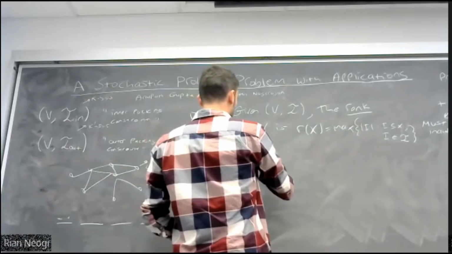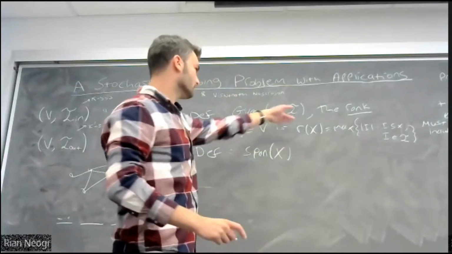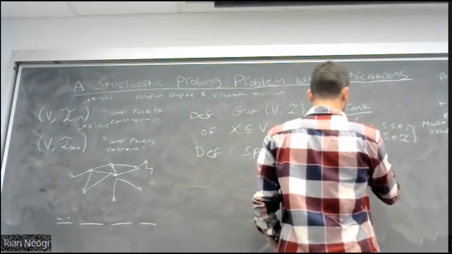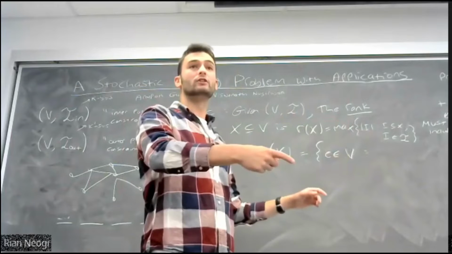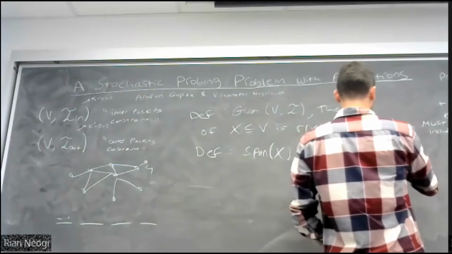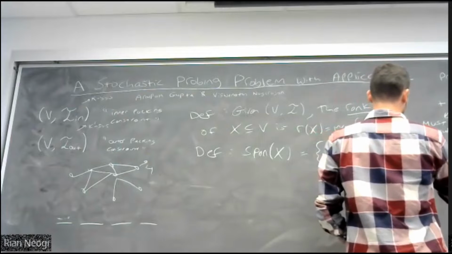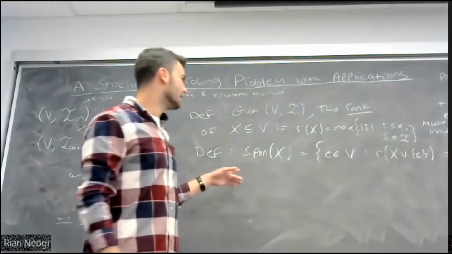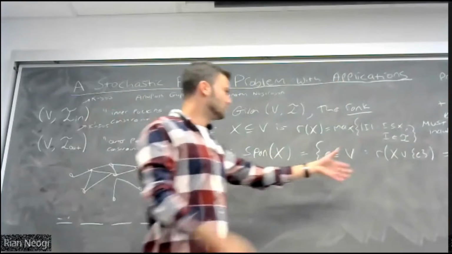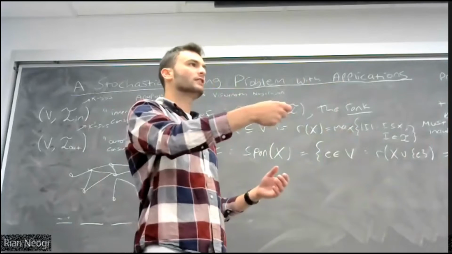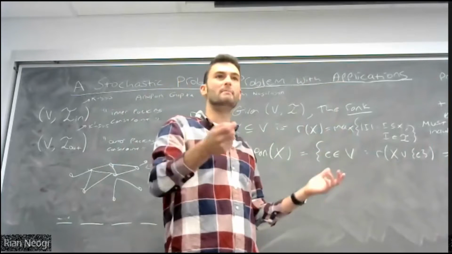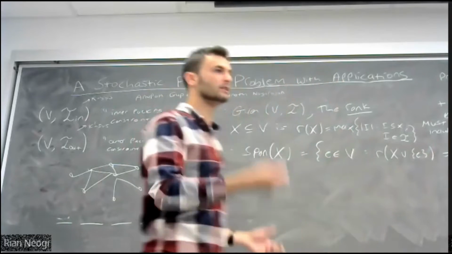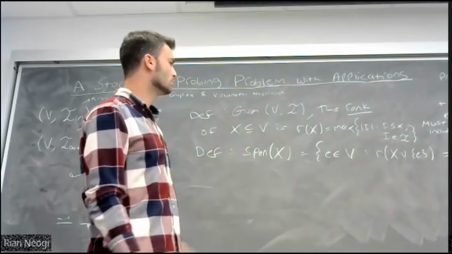Okay, so this is the rank, and then the final definition we'll need, the span. So the span of X, so again, with the setup, the span of X would be the set of all elements E from the ground set that we could add to X without increasing its rank. So such that the rank of X union E is equal to the rank of X. And this made me think of a span from linear algebra. If you take a set of vectors, then the span is just all the vectors you can add to the set without increasing the dimension. And this is a similar thing going on here, except it's with the rank instead of with the dimension.